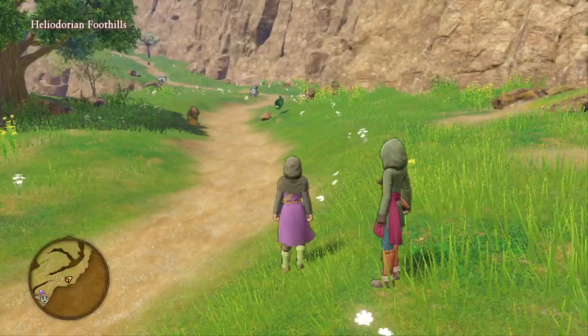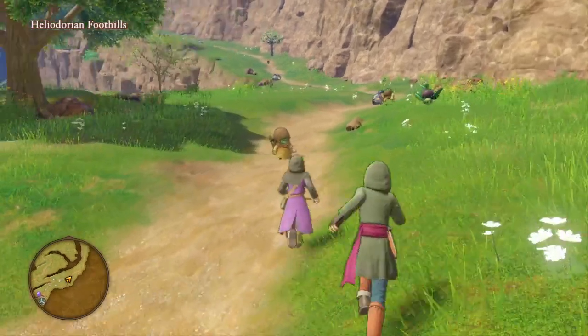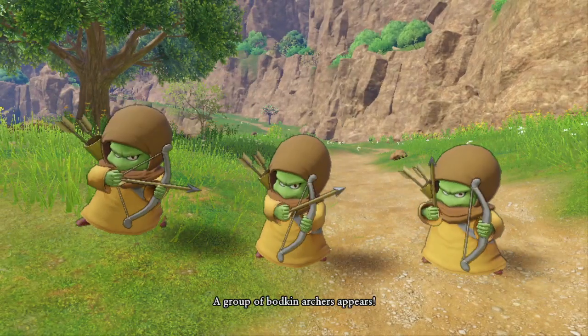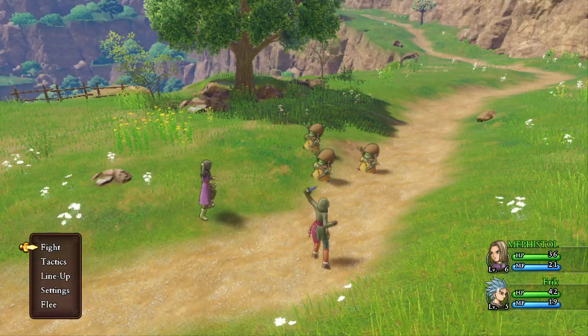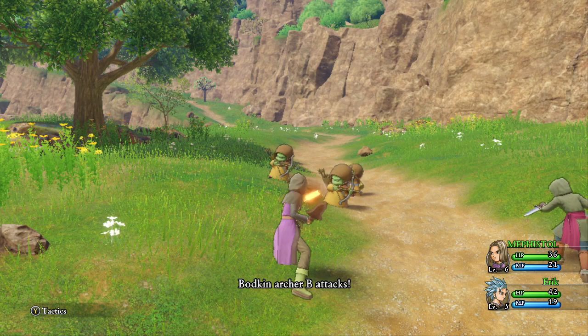Alright, to give you tips then in the party chat. Alright, a tonberry. Go for the tonberry. Oh no. A group of bodkin archers. Bodkin archers. Okay. Fight.